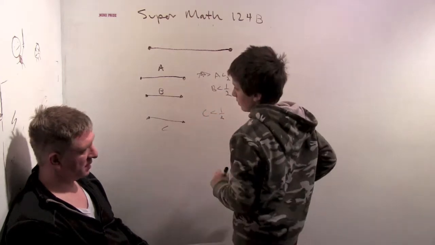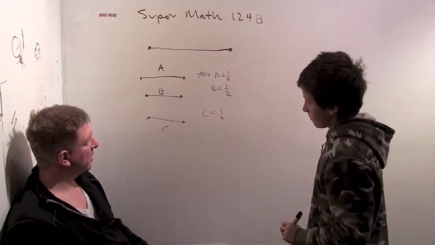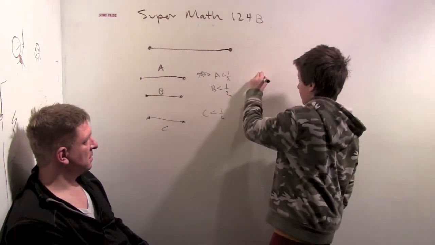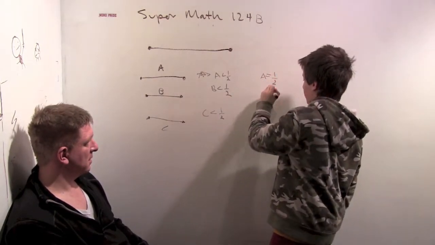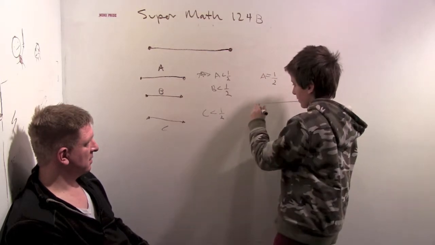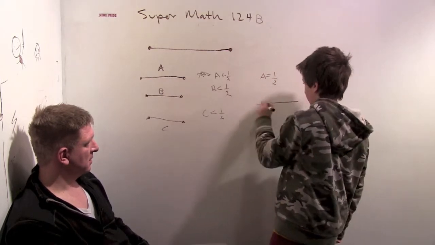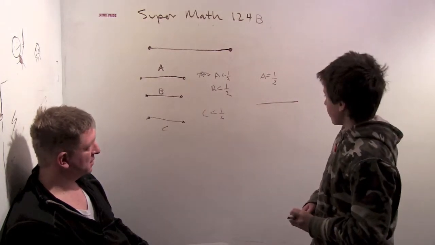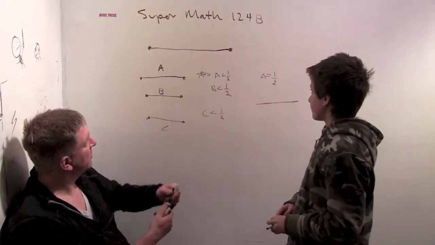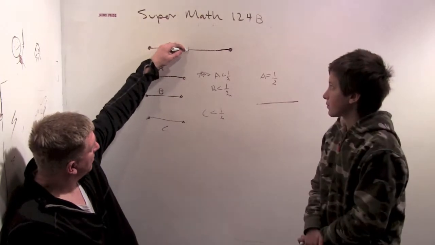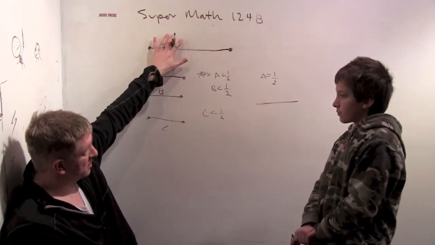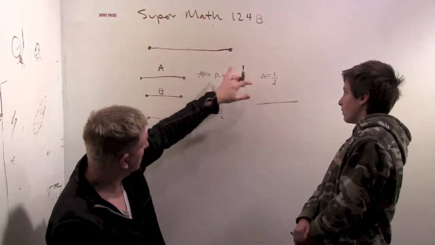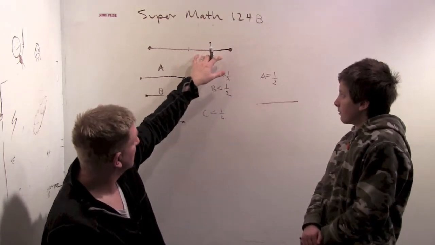All right. Why is that true? Why do they all have to be less than a half? Because if A, let's say A equals a half, then pieces B and C have to add up to a half, so it's just a line and not a triangle. Okay. So if anything's bigger than a half, it's taken over half the length of the stick. So the other 2 have to add up to the other length, which is either going to be equal to, in your case, a half, or less than the other length.